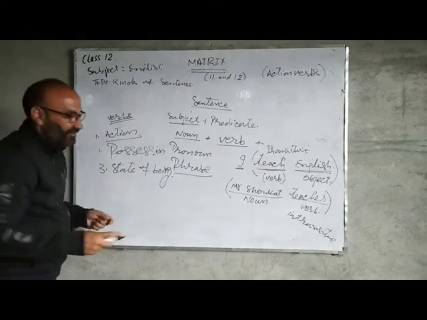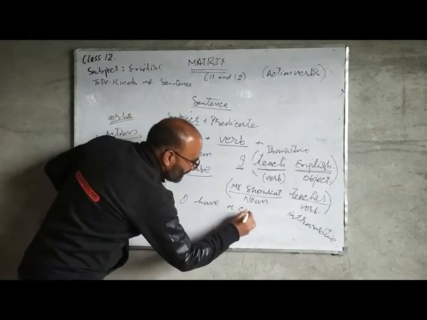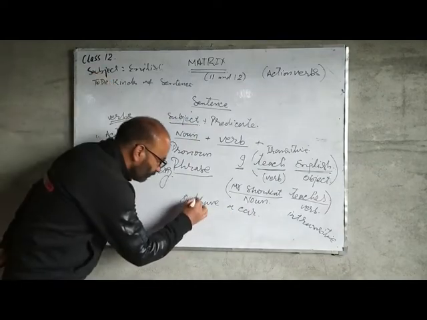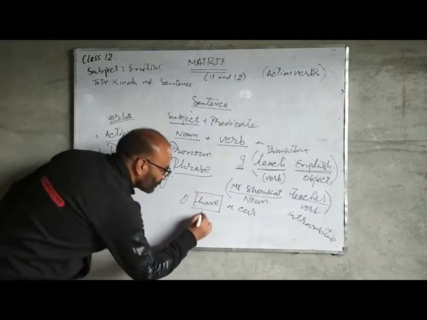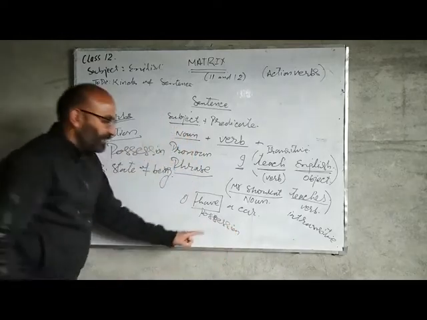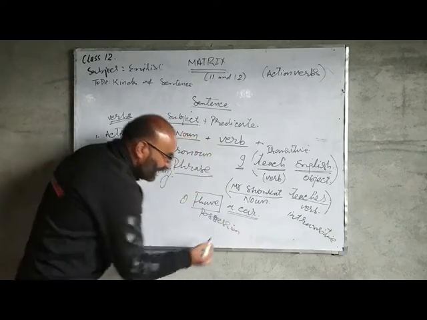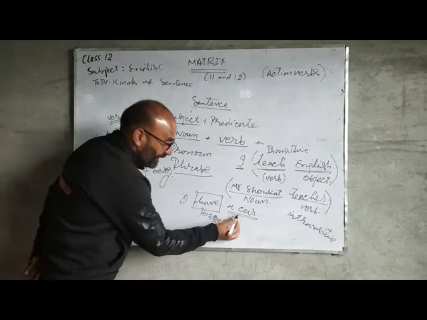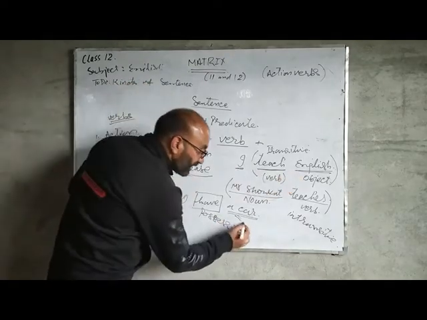They denote possession. For example, I say, I have a car. This verb have, it's a finite verb here, but it shows possession. Now look at this. This car, a car, it is the complement of the sentence. Complement. Yes, remember it please. It's not an object. It's a complement.